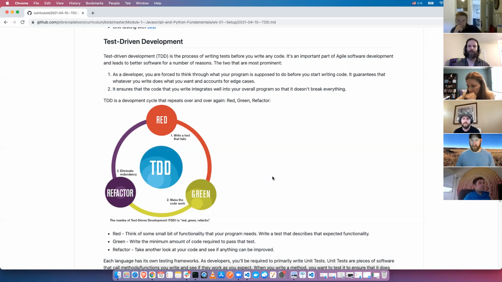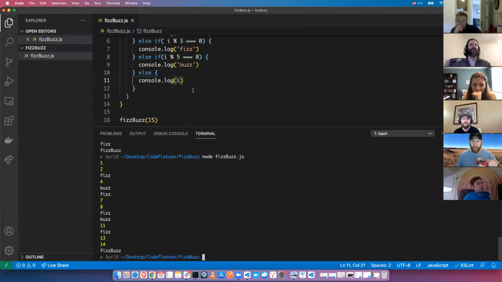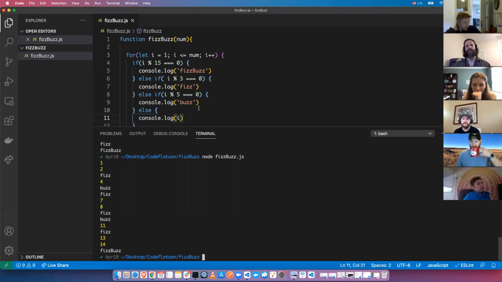So if you don't have a set of tests explicitly written, when you make a change, then it's like you're starting from the beginning. So if we went over to this, and let's say we wanted to add another thing, when a number, I don't know, 13 or something, that was divisible by 13 shows up, we add something else. If we were to make a change, we're basically starting from the beginning.